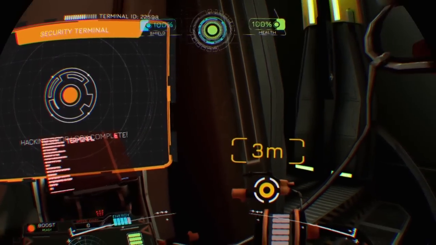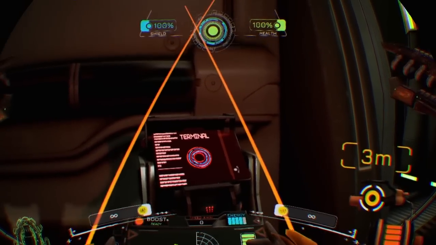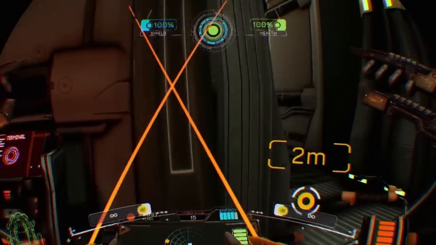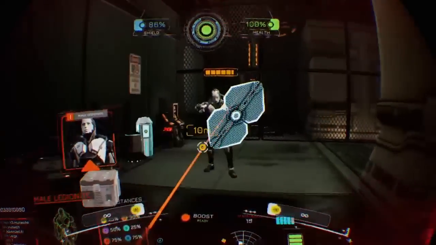Maxwell, a door should have opened nearby. Start looking around. Biological entity confirmed. Eliminate on site.